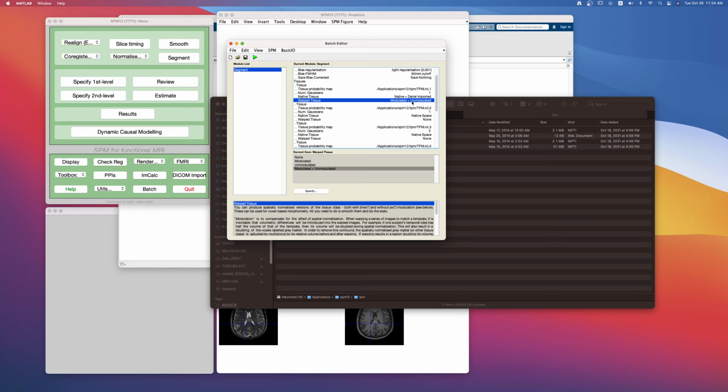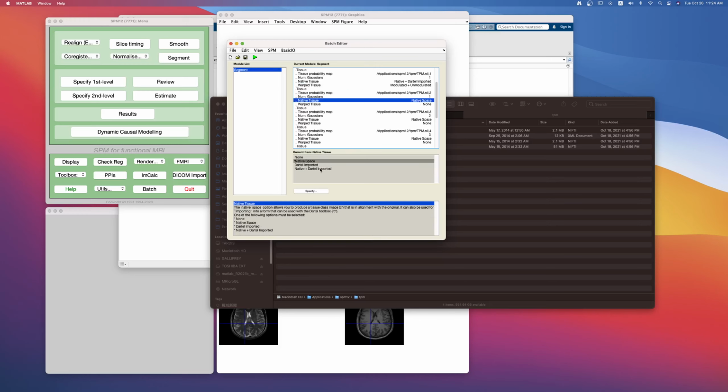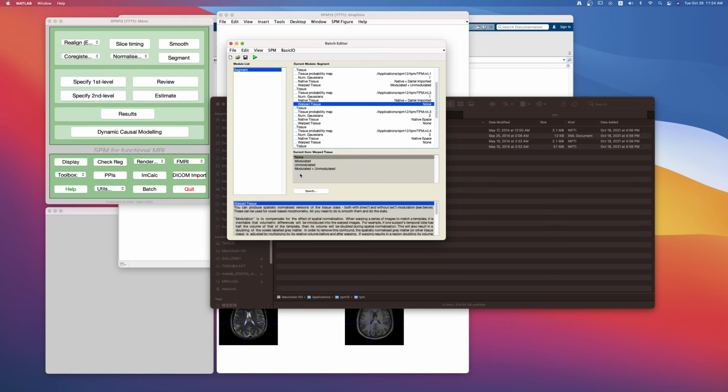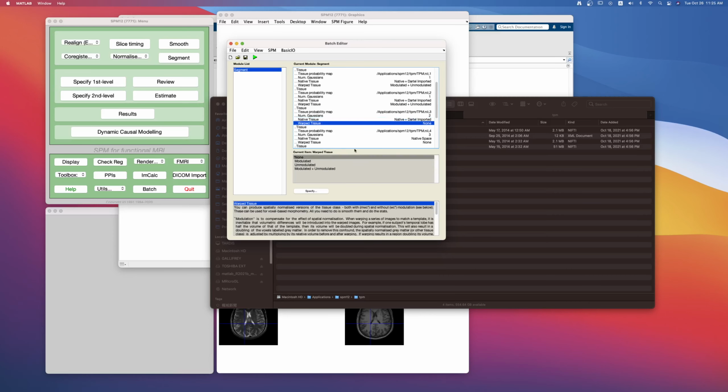And this is for gray matter TPM volume 1, or frame 1, all right? But we're gonna go ahead and do it for frame 2, which is the white matter, and frame 3, which is the CSF. So I'm just gonna go ahead and select native and Dartel for the white matter frame, modulated and unmodulated for the white matter frame, and so on and so forth for the CSF.